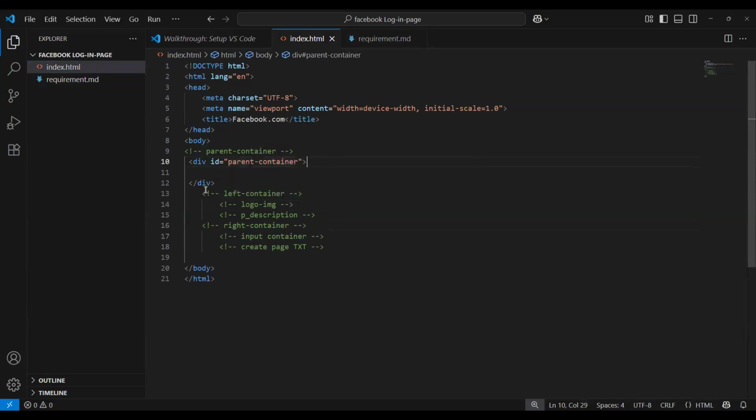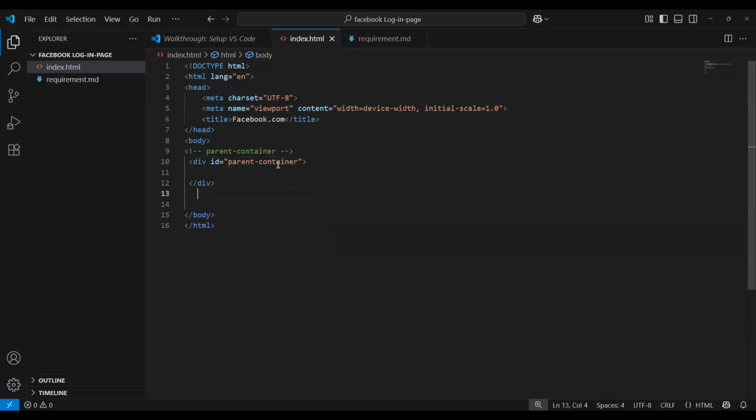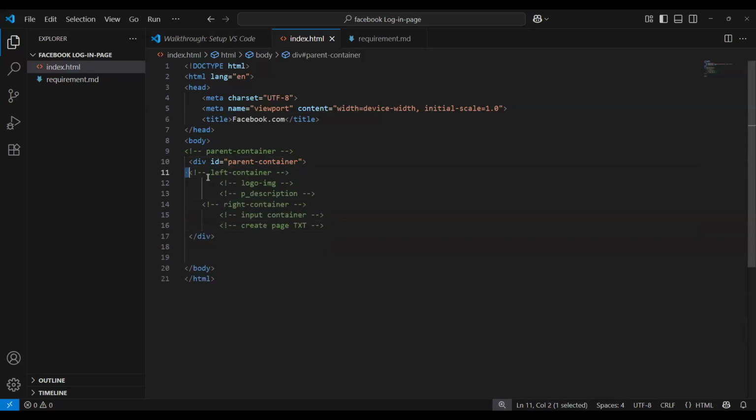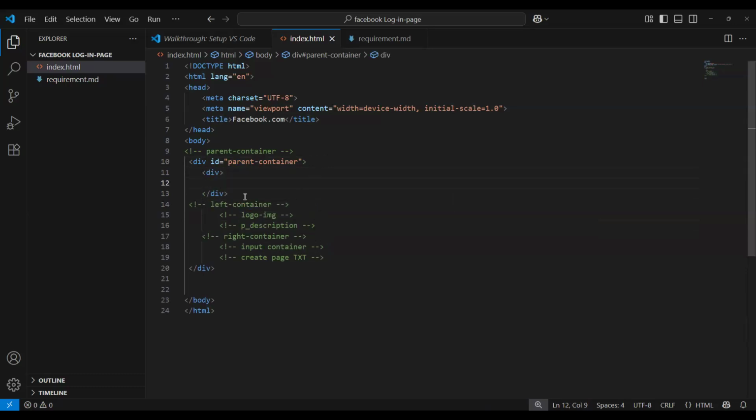Inside this parent container, what do we have? Two containers, left and right. So let's create a left div and another div.